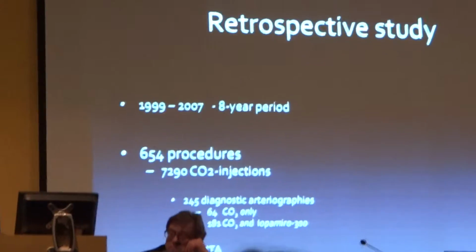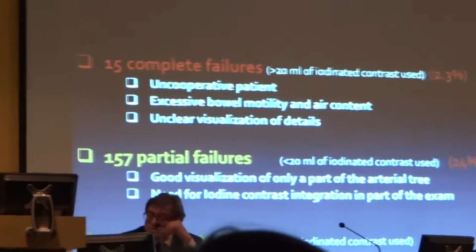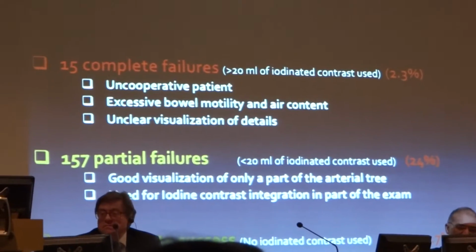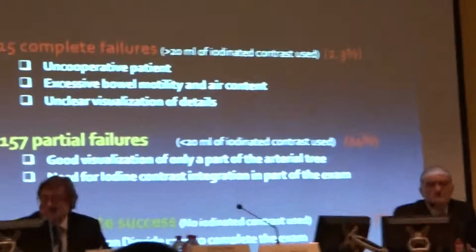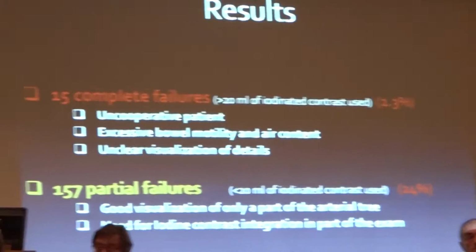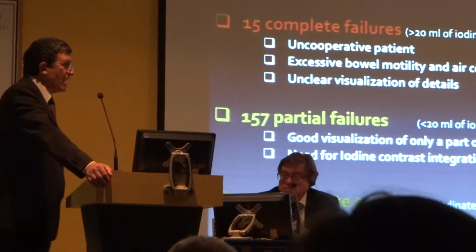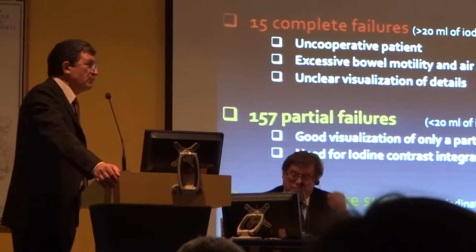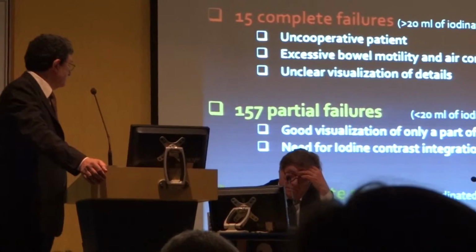This is a retrospective study on 600 procedures. I'll go fast, because here the subject is tools, not statistics. In 15 cases, we were absolutely unable to obtain a good angiogram, because you need a patient that is peaceful and still. He must not move, because if the patient moves, you will not see anything. You really need a good digital subtraction angiogram at high speed, at least 4 to 5 frames per second. Otherwise, you will see nothing, or you will see false images that you will not be able to interpret properly. CO2 angiogram cannot be done without proper subtraction.